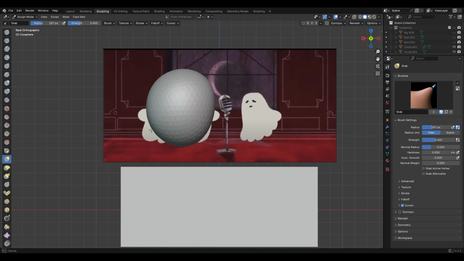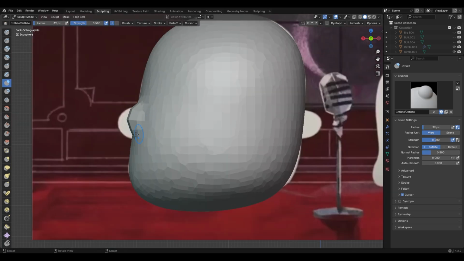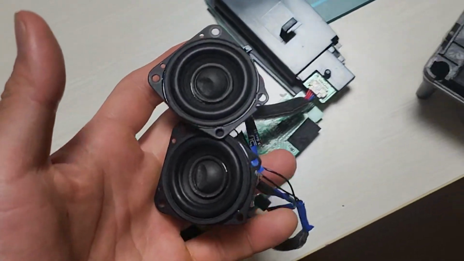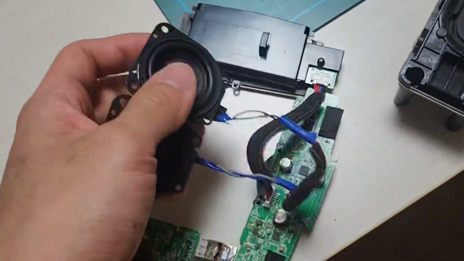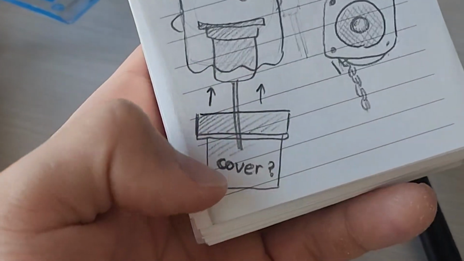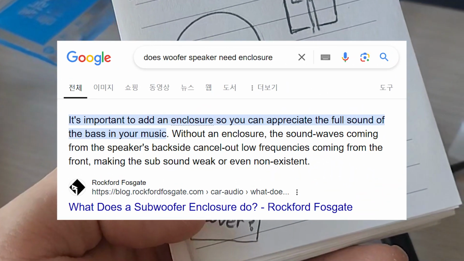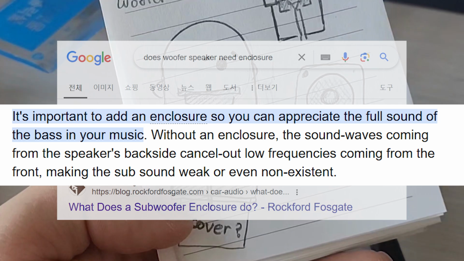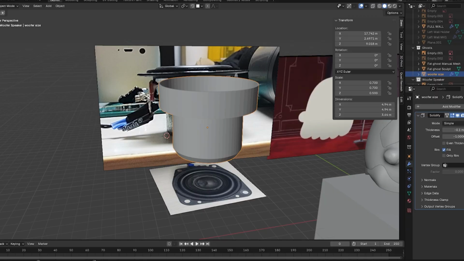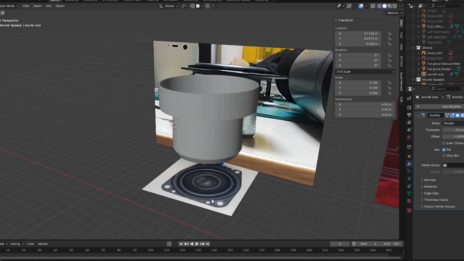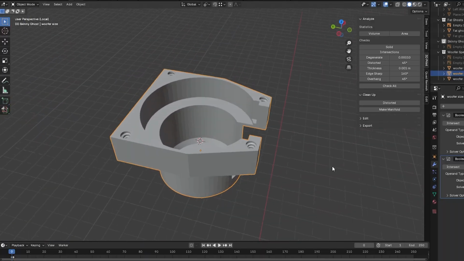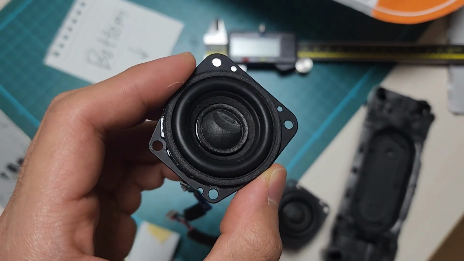Now there's one important thing that we have to keep in mind before actually starting modeling. It's the space in the ghost. Meaning, how are we going to fit this heavy woofer speaker into each ghost? And also, how should we cover up the woofer? Because according to the great god of Google, these types of speakers need an enclosure for their function to maximize. So I've done some measurement sketches of the woofer. And finally, I have decided to make a holder for the woofer. And since the woofer speaker already had bolt holes on it, we can probably make holes to screw some bolts onto the holder.